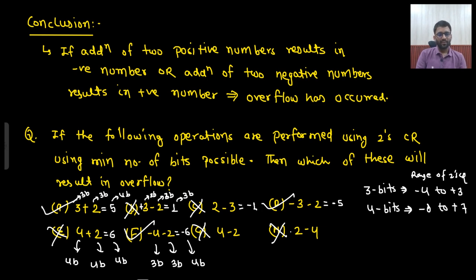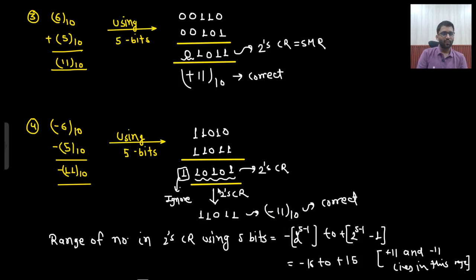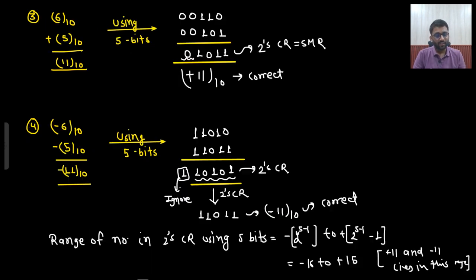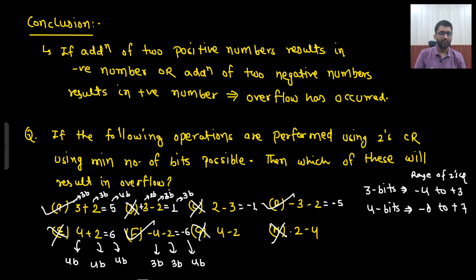Now we checked the condition of overflow using, let's just say only this thing was given and they asked you whether overflow will occur or not, and you cannot convert the number into decimal. Here we converted the number into decimal, then we can say the overflow will occur. But what if you cannot convert the number into decimal? By looking at the binary only, you need to tell whether the overflow will occur or not. So how will you do that?